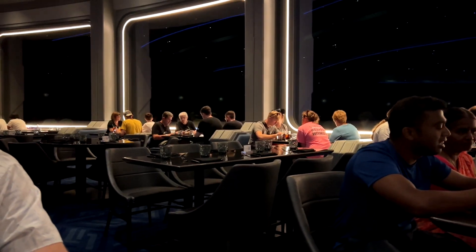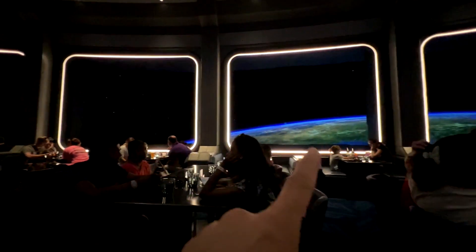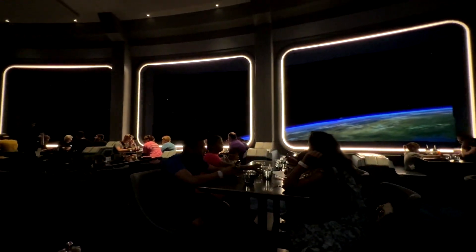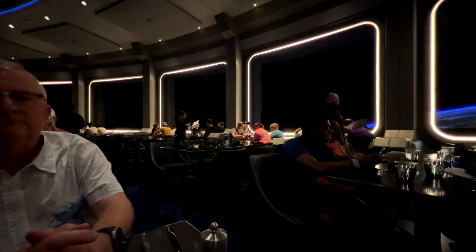Super refreshing. Uncle Dong and I have been thinking — is this a good space? I think we're sitting in a good spot because sitting right by the window you either see space pitch black or you see the earth, and there are some reflections. But when we sit back here, we get to see the whole overview. I think it's better. Also, if you're going to come here, come at the first seating — fewer people.